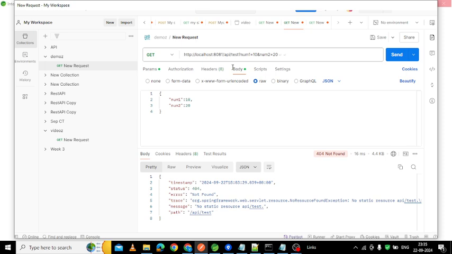We have not used request param. Request body we have used. Request mapping, REST controller. Request mapping we use API.